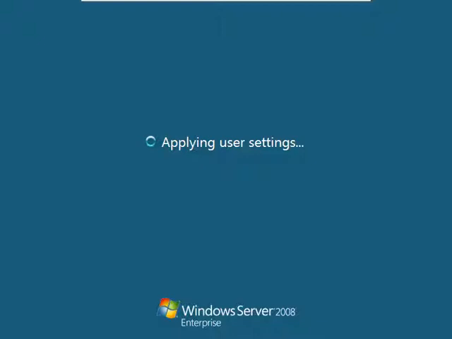As soon as we log on, I'm just going to do a couple of quick checks and make sure that everything came out all right. But once we're done with the quick checks, we're going to bounce over to NADC1, and we're going to connect an MMC to this machine. That way we don't have to go onto this machine. We can actually remotely manage this machine like we would a normal domain controller.